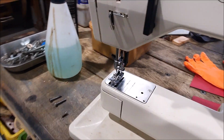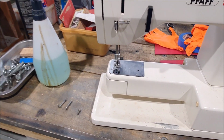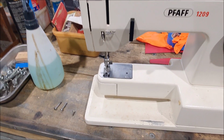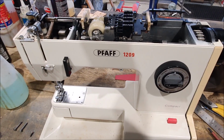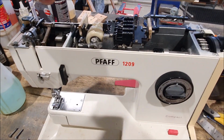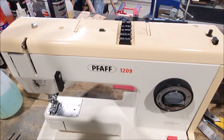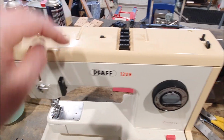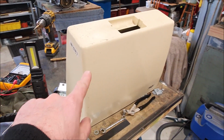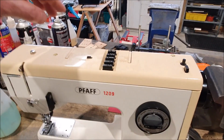I'm assuming the machine is heavy duty enough. If you're only doing small amounts, it should work fine. And I have already opened this up. So things that are broken, the handle's gone. That's what this was. It did come with the cover, which surprised me. I didn't know it was going to come with the cover, so that's good.